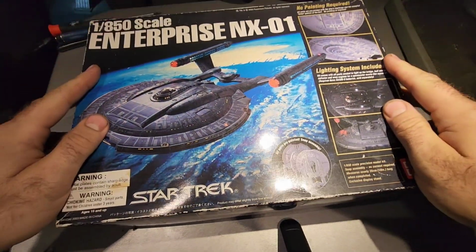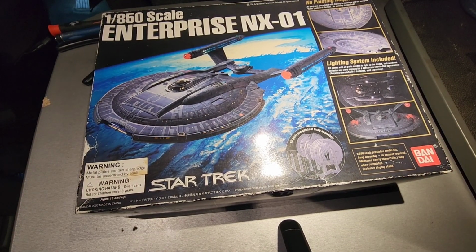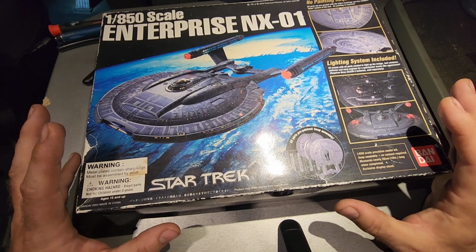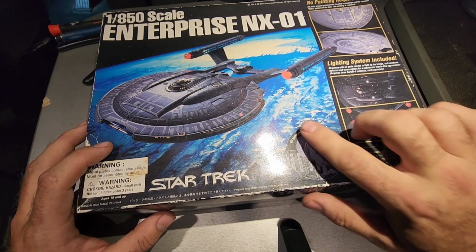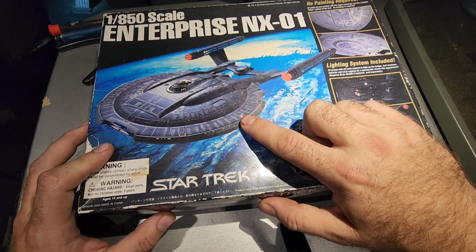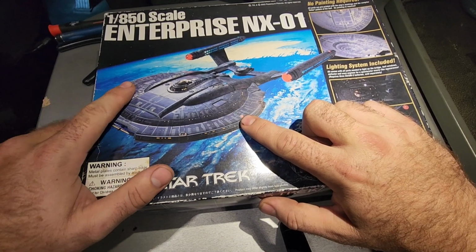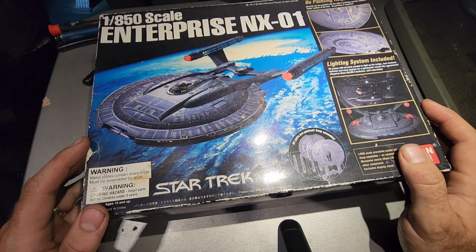And again, like I said, I will be putting out videos of different stages of it. I'm not going to do a blow-by-blow build of this because it is pretty simple to put together. There's not a whole lot you have to do. As far as customization, I'm not going to glue this together because I may want to make some changes. I don't see any kind of control boards, so unless the lights that go in here are some type of self-flashing, the nav lights aren't going to flash. And what I may do down the road is wire in some self-blinking, self-flashing SMDs for the nav lights up here and in the tail. But I'll have to take a look at that.